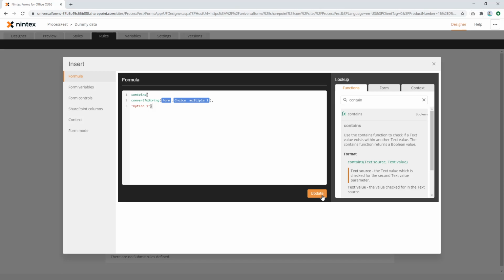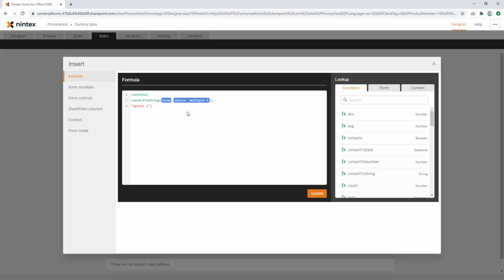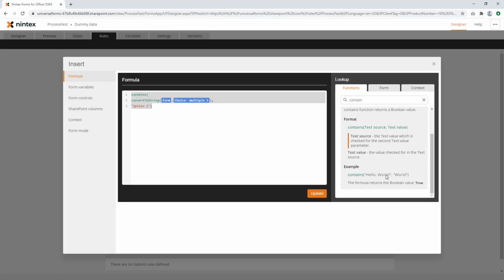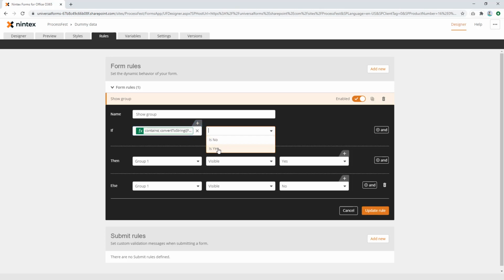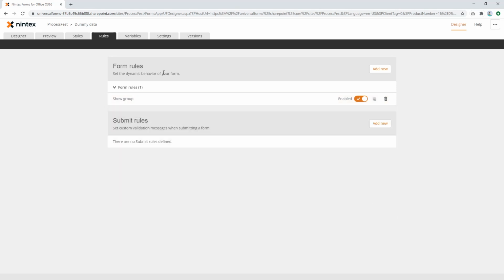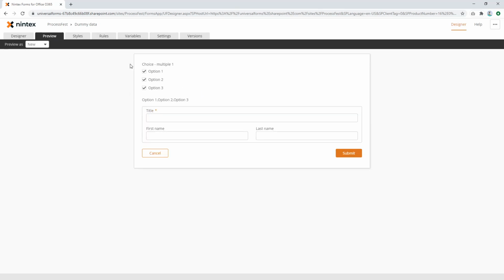So what we're then saying is, does the value of what is selected in the multiple choice contain option 1? Now what this does is actually change the operator here. Now it's actually expecting a boolean, because this formula is a contains, which you'll notice is a boolean response. The formula returns a boolean, so then our rule knows, well, I need to return a yes or a no. So this is a different way of doing it, but you could say if it returns yes, again, option 1 is going to show it, option 2, 3 not going to show it until I select option 1.